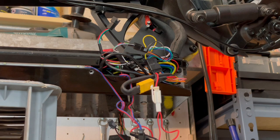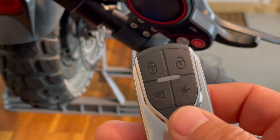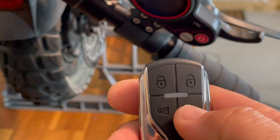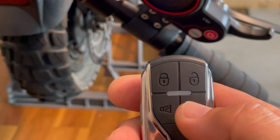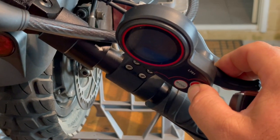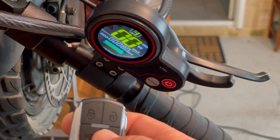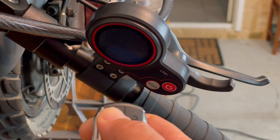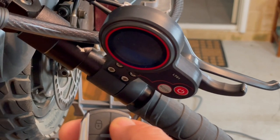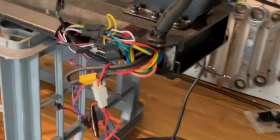In theory that'll work, let's see how it goes. That is much louder now that it's outside. Let's just see if it powers up. In order for the immobiliser to be disarmed, you have to disarm the alarm but you also have to double tap this power button to release the immobiliser. Theoretically this should be able to be powered on - and there we go, that all seems to be good. If I now immobilise this or turn the alarm on, it should cut the power to the controller - and that looks to be a complete success.